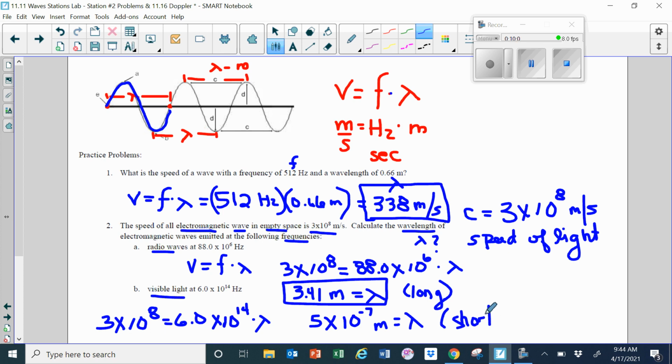radiation. As a general rule, as the wavelength becomes shorter, the energy becomes higher. For example, visible light has more energy than radio waves, and something like gamma rays would have even more energy than that. So that's how you can find the wavelength. Remember that whenever it says an electromagnetic wave, if it doesn't tell you the speed, you assume it's the speed of light and use that in the calculation.